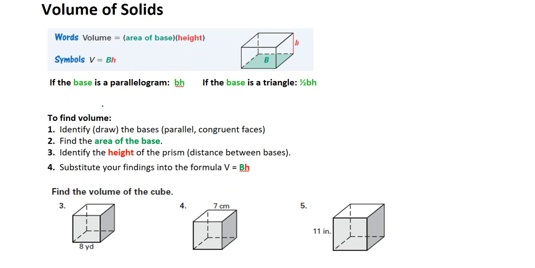So the formula for the volume of solids is the same for a prism and a cylinder, and that is the area of the base times the height of the solid. The base will change if the base is a parallelogram, it's just base times height. If the base is a triangle, the formula for the area of the base is one-half base times height. I do think it's important to identify what the base of the solid is. So we'll try just one of these cubes, and then we'll do a rectangular prism, and then a triangular prism.